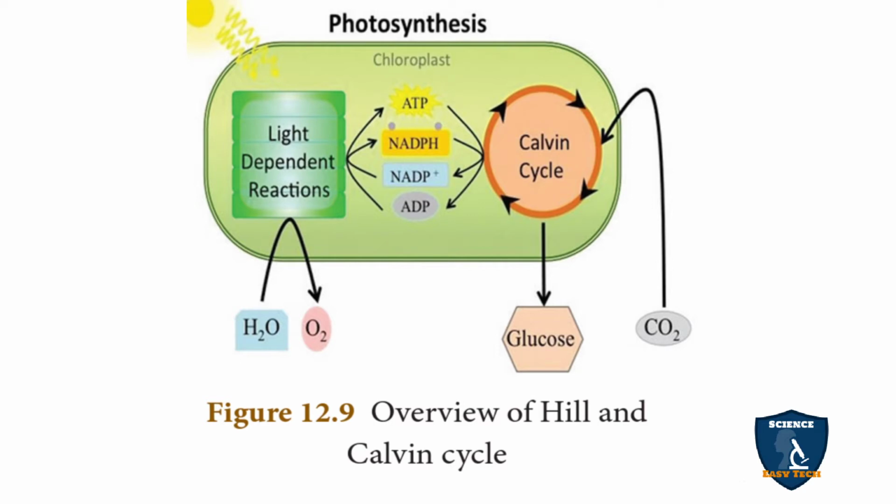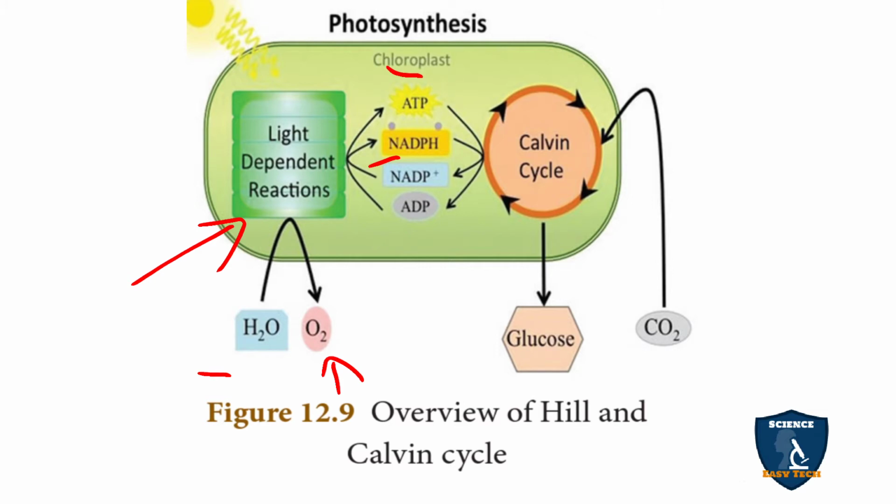First we will see the overall Calvin and Hill reaction. So the light dependent reaction, as I said. For this, light is necessary. With the help of light, water and carbon dioxide are converted to carbohydrates. During that, oxygen is eliminated. And along with the elimination of oxygen, you get ATP and NADPH2 from the light reaction, that is the light dependent reaction.